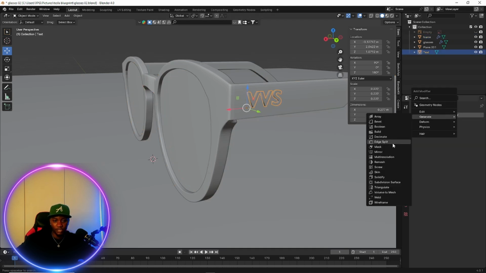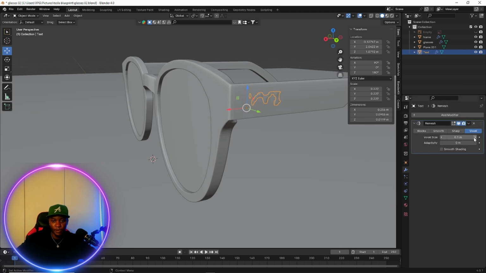We add in remesh. Let's lower the remesh. Let's lower it.